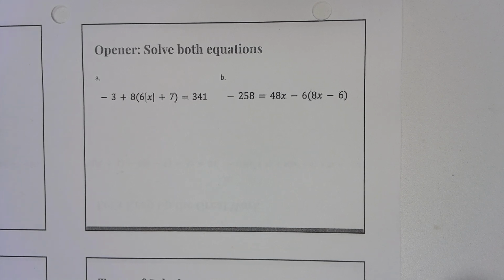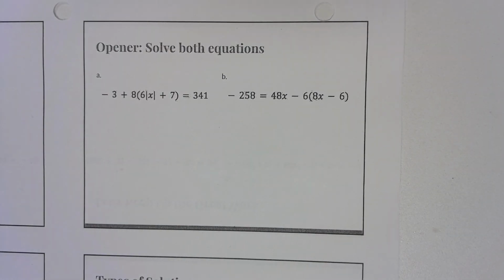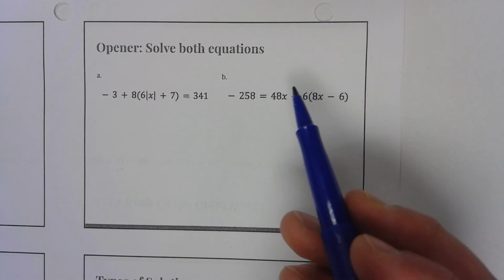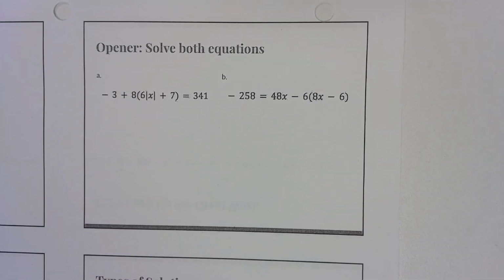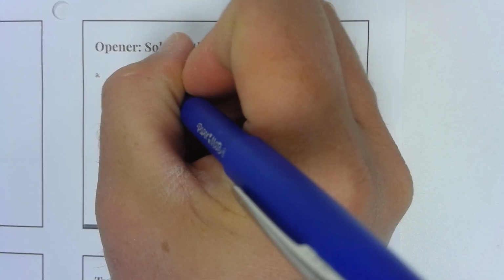All right, so with today, we're doing more solving and no new steps, but one thing that we need to remember before we even really look to identify the type of function is we want to simplify either side of the equation. And one thing that you'll notice already in the opener, we've kind of flipped the equations around, so nothing changes there. Everything is still going to be the exact same. So if we see parentheses, we'll look to distribute.